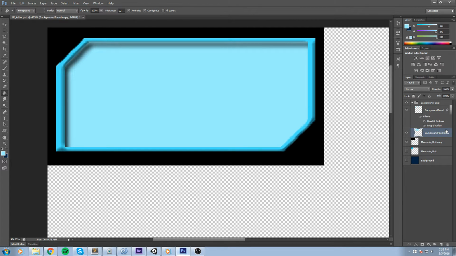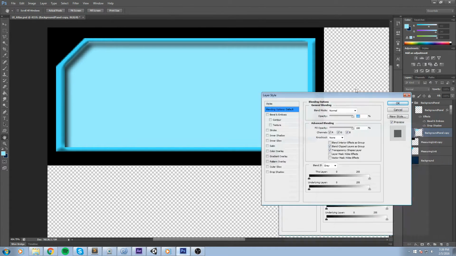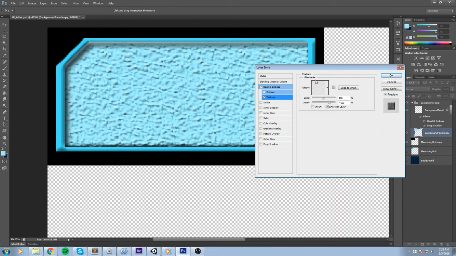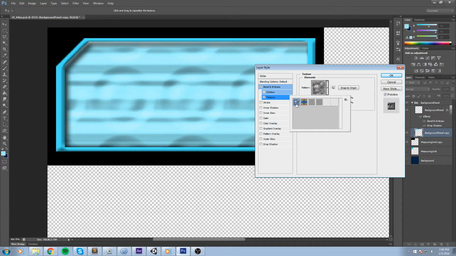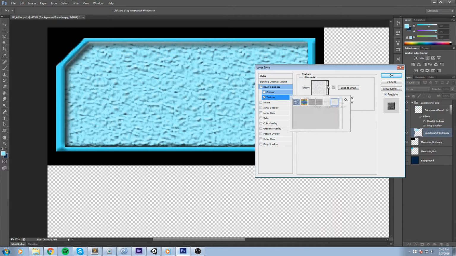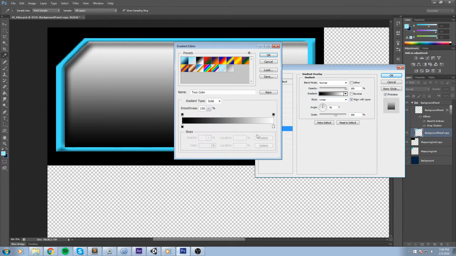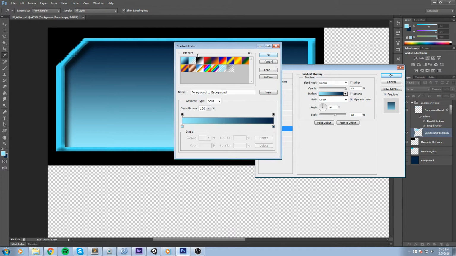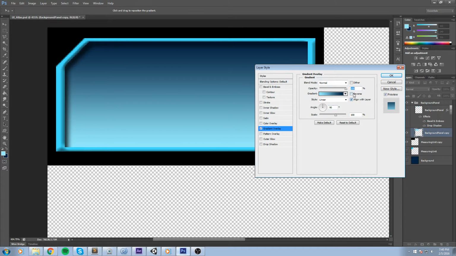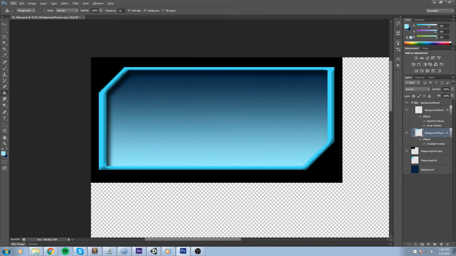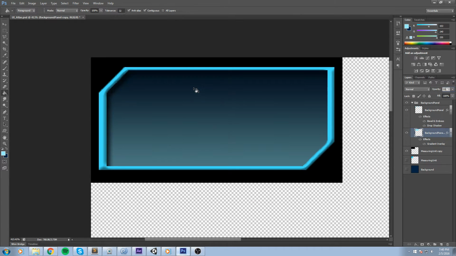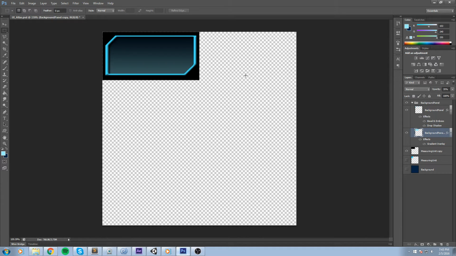Now you could also give it some kind of texture if you have any. I don't think I have any in my Photoshop, so I'm just going to double click on my layer, go inside of texture, and see if I have another panel that I can use. None of these actually look good, so what I'll do instead of using a texture, I'll be using a gradient so that I can have maybe something of the sort and reverse it, or not. That's actually fine. Okay, so I'll be rolling with that and maybe reduce the opacity to say 50 or even 35. Okay, so that should be it for our background panel.